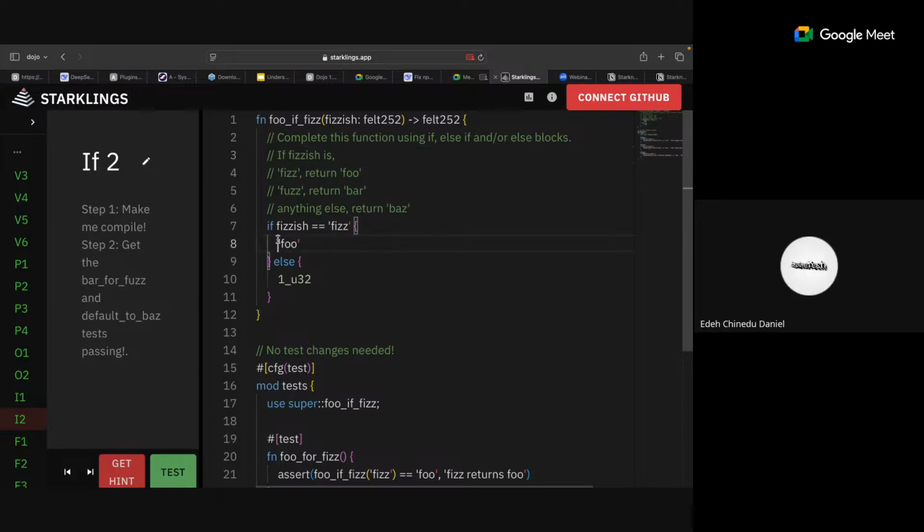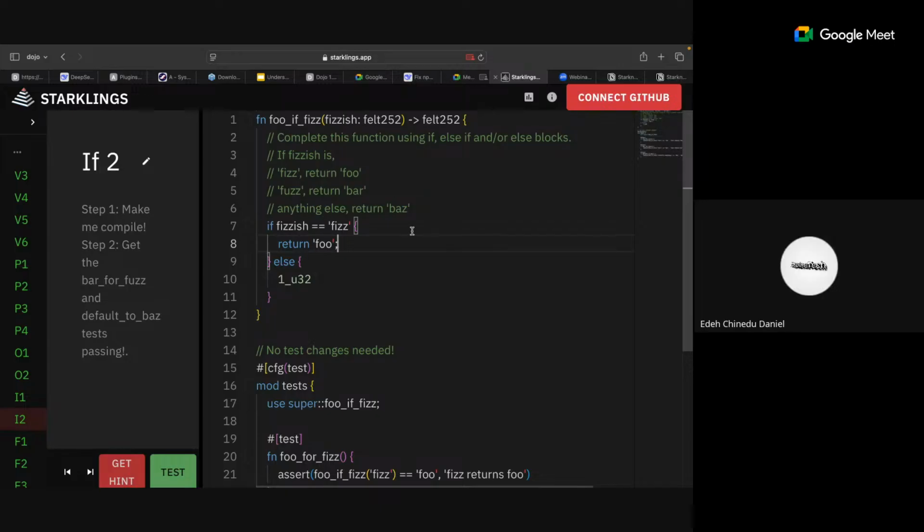Write another if statement. You have to put a return keyword here. Okay, you want a new variable that you can assign it to?